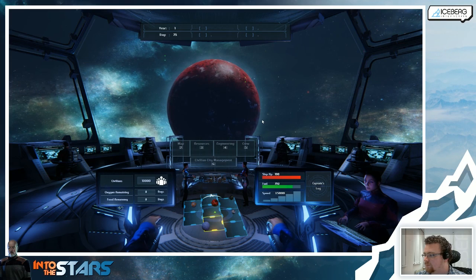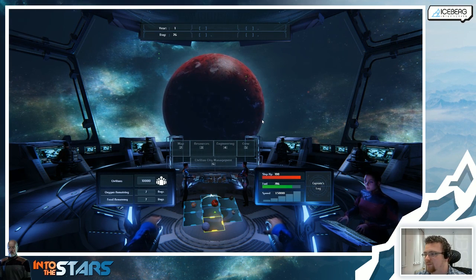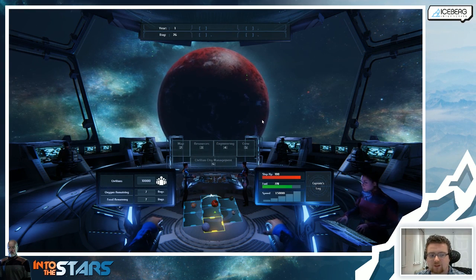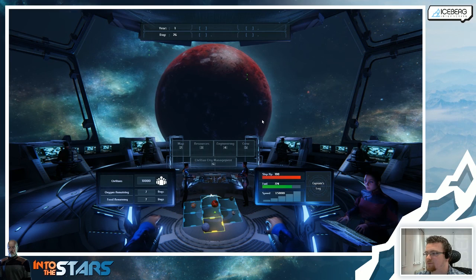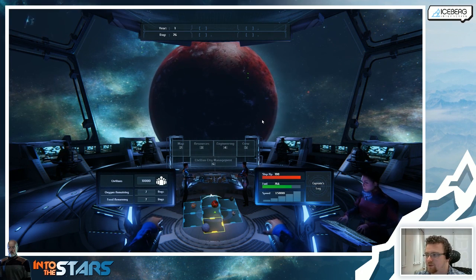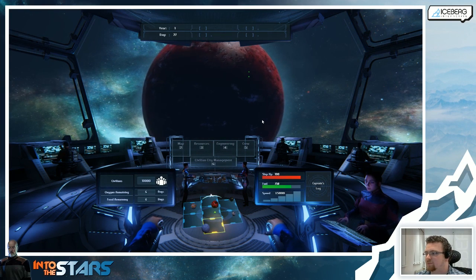So once we run out of food and oxygen, people are going to die. How many people you manage to take back home to your planet will very much decide or dictate the type of score you get. It also means that playing the harder difficulty levels, such as Pursuit Mode, will give you more points when actually winning. There's a great deal of bragging rights involved in doing that.